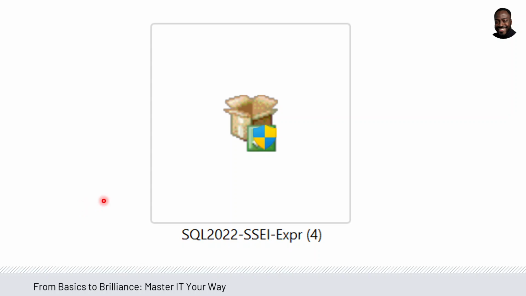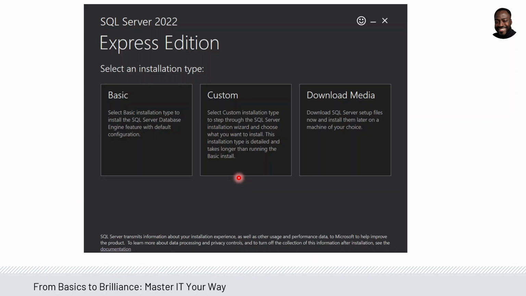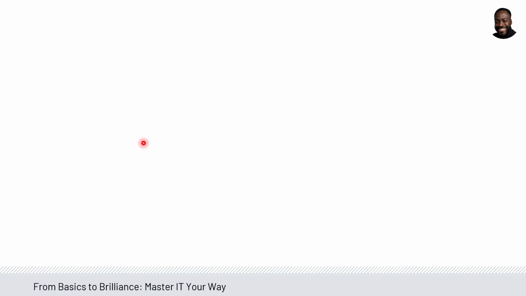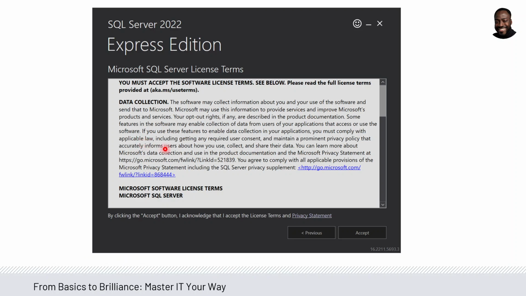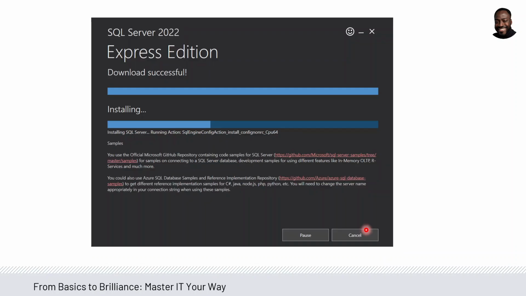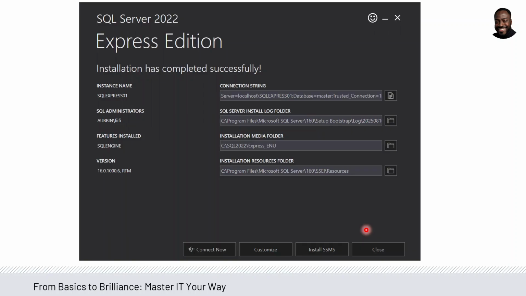You double click on it, and it opens the installation dialog box where you select basic. Then it moves you to the next screen where you need to accept the license agreement. It moves on to download and will install all the required software.